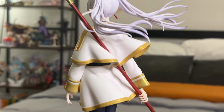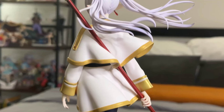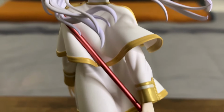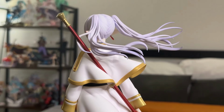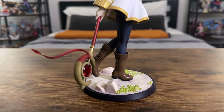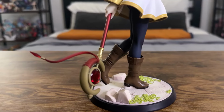I also like how the solid matte gold paint highlights the back of her outfit very well. The paint job is applied very well on the trims of her outfit, as well as her sleeves. Very nice. I also like the back of her rod as well. I want to say the back of the rod's made of mahogany reddish paint. It's very nice. And of course, you see some highlights of gold at the ends of the wand as well. I just love that translucent plastic orb inside her wand. It's so beautiful. And of course, you have her little red ribbon protruding in the wind, and it also has this really cool looking sharp jewel at the end, which by the way is also translucent red, like the orb.